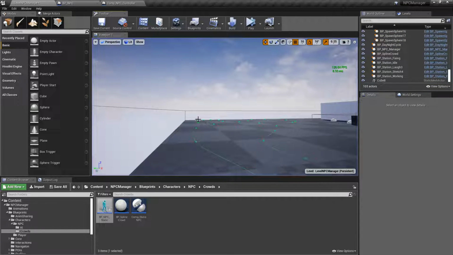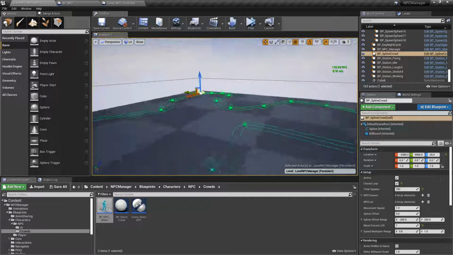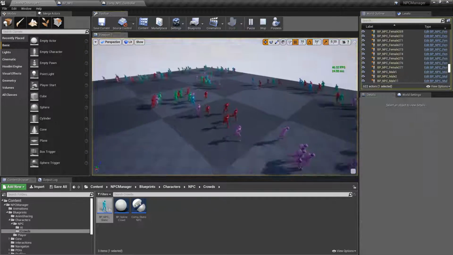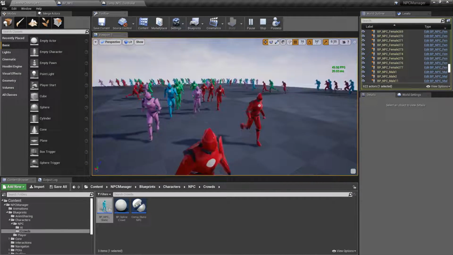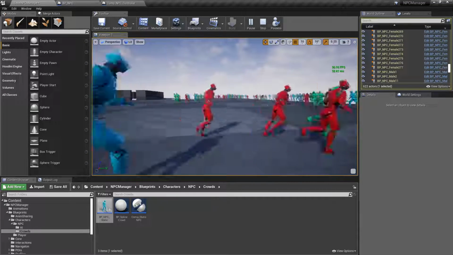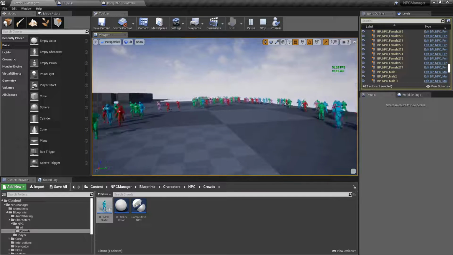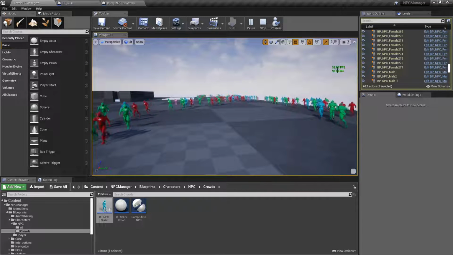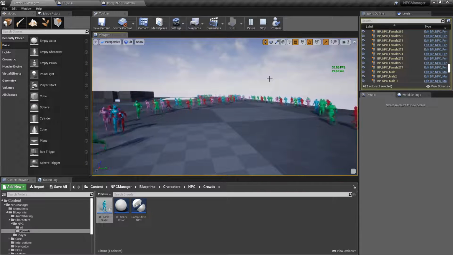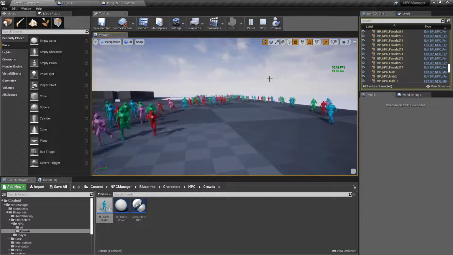But you also have the option to force the mesh LOD. So I'm going to put number 7 here, and I'm going to hit play. And you can see that these guys are looking absolutely low poly. And look at my frame rate. I probably gained about 5 frames per second, it's like 35 or something. So it's not that big, but 5 frames more per second is 5 frames more per second, right?